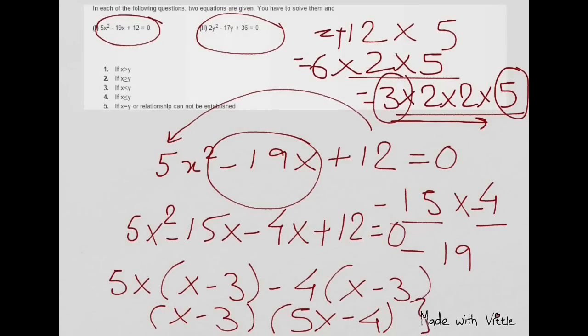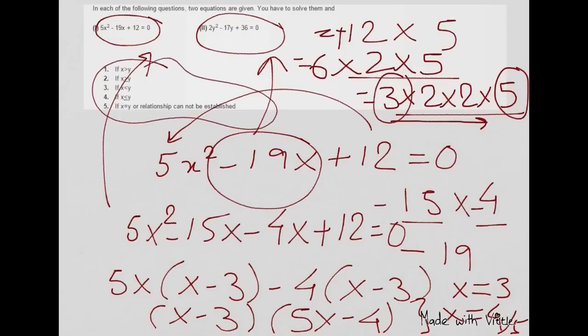So what are you left with? x equals 3 and x equals 4 by 5. As you saw, it will take you around 1 minute, or maybe 40 to 50 seconds, to get even one of them, and then finding the other one and comparing them will waste some of your time. Even if you use minus b plus minus root of b square minus 4ac, that will again be calculative and you will waste a lot of time there. So let's see how to do that easily.